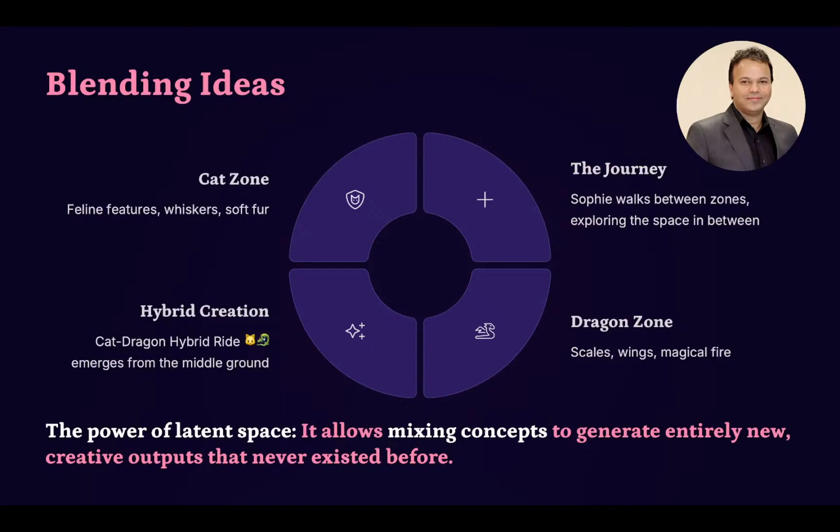So now, how do Sora or ChatGPT or Qwen or Gemini, all these tools, generate images for a given prompt? Now we are not talking about just a cat or a dog. We are talking about, say, a monkey wearing a Hawaiian shirt, sitting on a beach, sipping a cola or a Heineken or a coffee with a laptop. That's your prompt, right? How does it actually generate such a good clarity, highly optimized image, exactly like the way you asked, right? So this is where, back to the latent space, the mental map that we talked about, the cat zone. Let's say there's a dragon zone, there's a cat zone, or there's a beach zone, right?